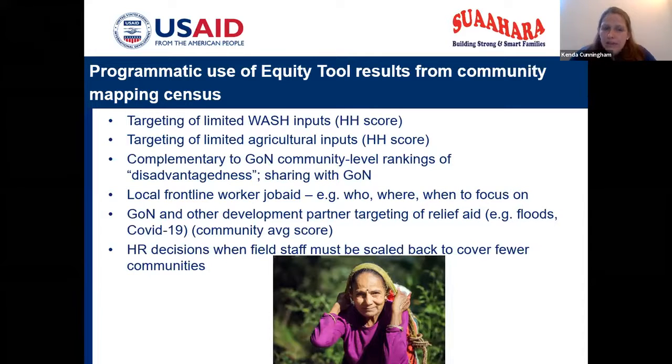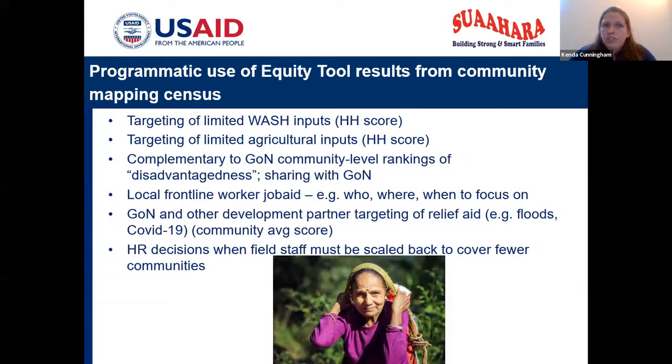And we also integrated that because for us, the equity score is about wealth and socioeconomic well-being, but there are other dimensions to equity, such as geography, caste, ethnicity, and so on. And so we were able to use the equity score as one of the components in the decision-making criteria for the targeting of these limited WASH inputs. We have done similarly for limited agricultural inputs to decide on which households get which one. And as was mentioned by an earlier speaker, because there's so much understanding of the DHS and the assets collected there, explaining this even to local level governments has actually been quite a smooth process as to how we choose.